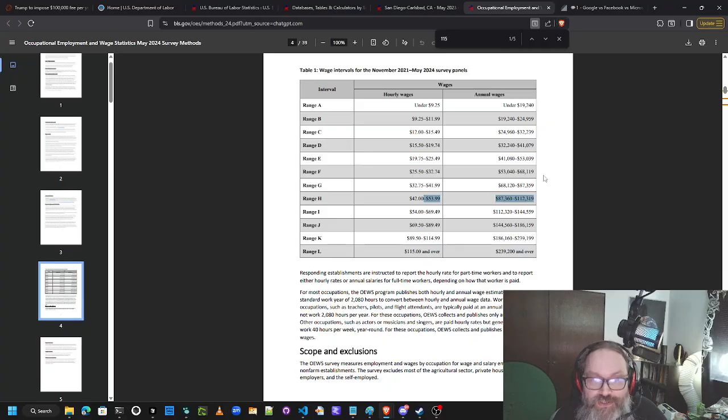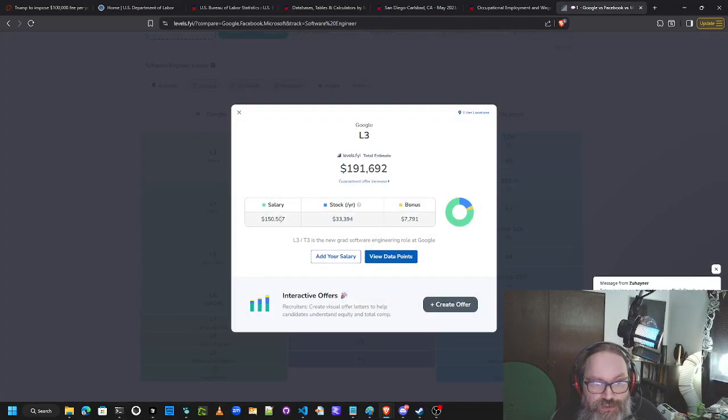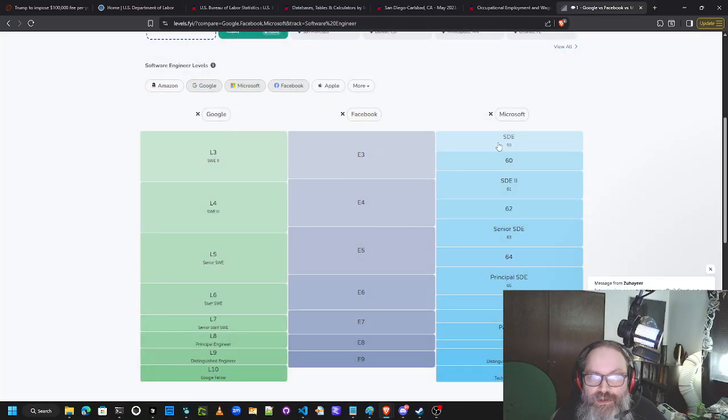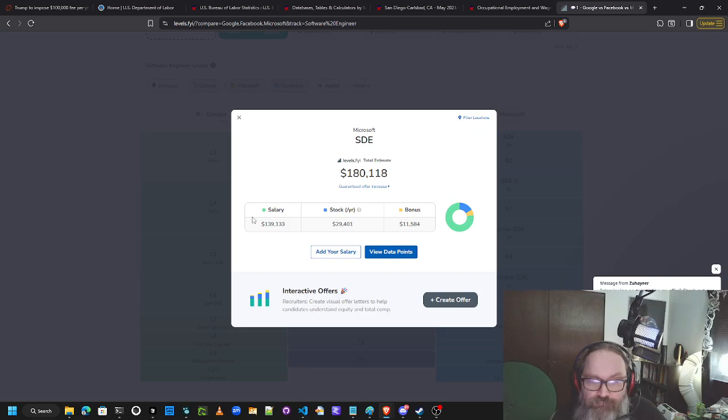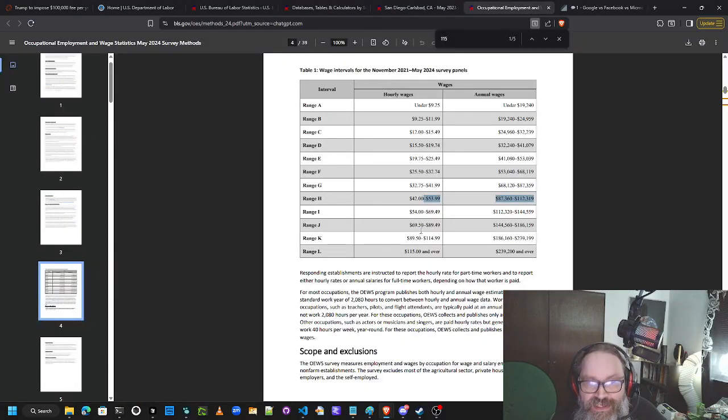And so the end result is that if I look at this here, I look at Google, this is their junior, 150, that makes sense. Junior level, 135, they don't pay as well. Microsoft, flat out, most junior you can get at Microsoft is level 59, and you're still making more at Microsoft than you are at Facebook. So keep that in mind. The end result, though, is that every single one of these is wrong. You shouldn't be using this data when you're calculating averages for software development engineers anyway.